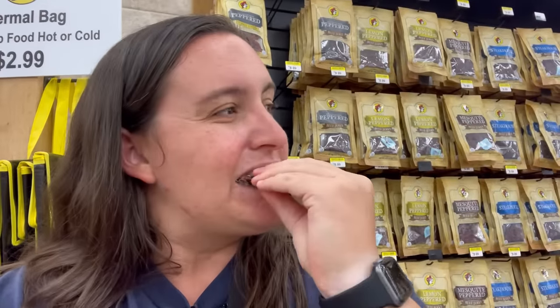I must admit, I've never had beef jerky — it kind of grossed me out, I don't know, I just never had it. Something I learned on social media is that you can actually get a sample of any of the flavors at the counter over there. So I went over, got a sample of the Korean barbecue jerky, and I'm going to try it — my first bite of jerky with you guys. It's actually really good. The flavor is delicious, it's kind of sweet, which I like. I'm not sure if I could do much more of it, but it's good to try.